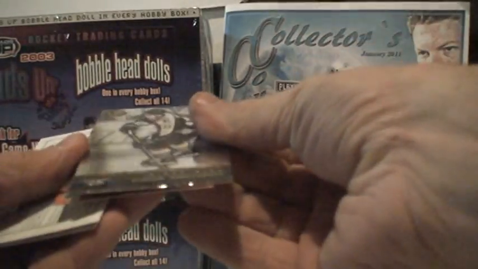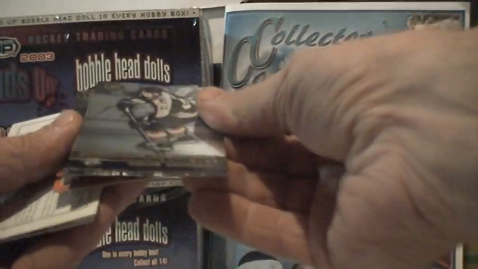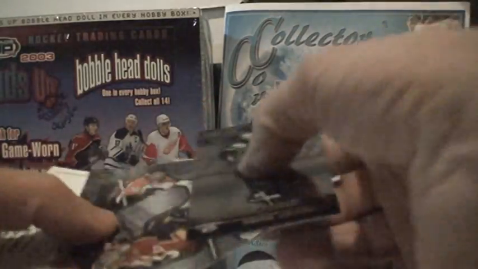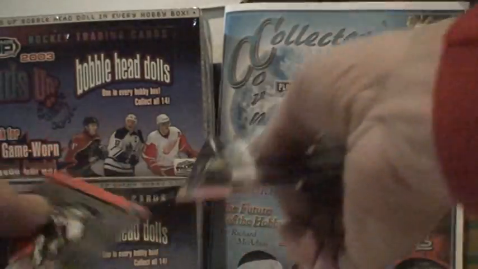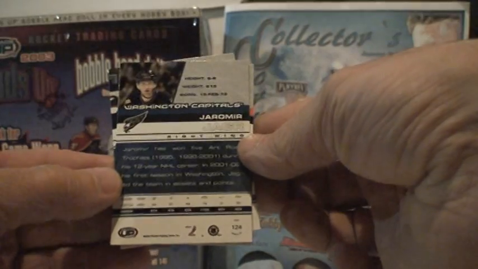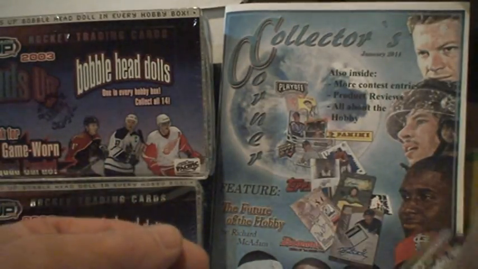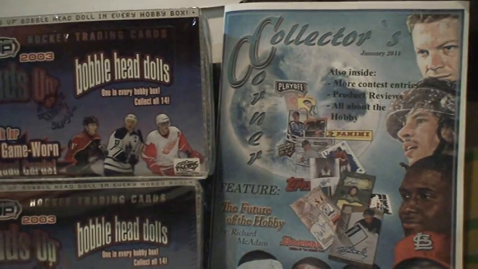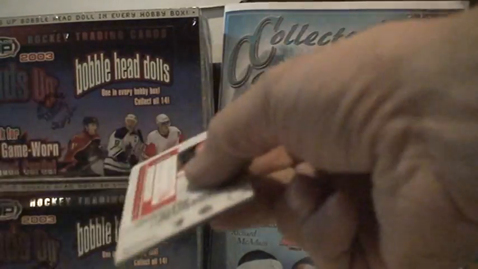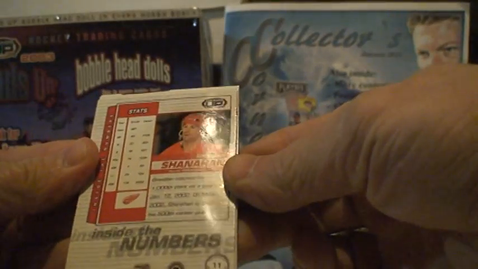And let's see. There we go. Arkhipov. Trying to get that second card. Alinka. Roman Cechmanek, LeClair, and Jaromir Jagr, all base. Feels like the quad right here, so let's see what we're gonna have here. And there's an insert on the back, inside the number, Brendan Shanahan.